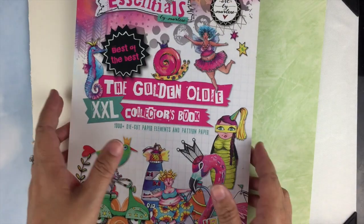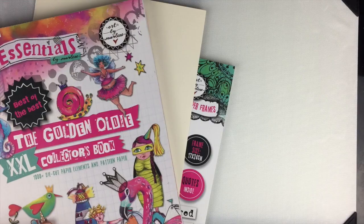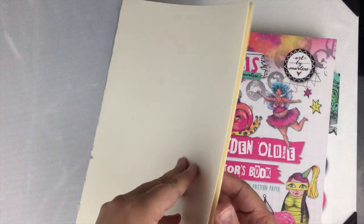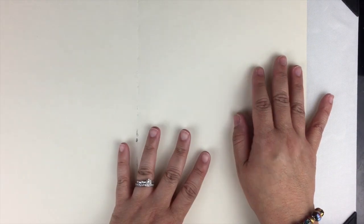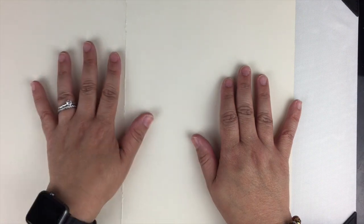So let me clear my desk. I think what I want to do is use the wallpaper on the inside of the double page. I don't know. What is this called? Is this a folio? Or is this like just a little double page spread? I don't know. Whatever it is, this is what we're working with. I am thinking I want to line the inside with the wallpaper, but I don't want to send her anything that's kind of half done. So I need to do something with the outside.